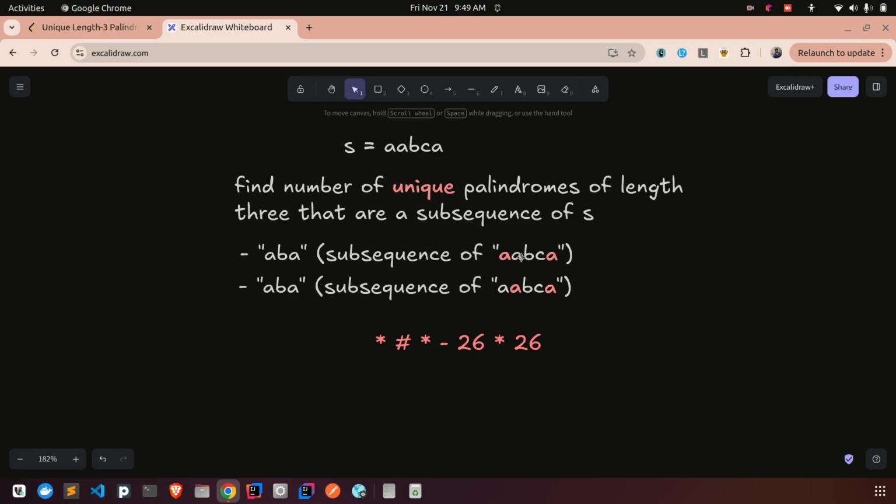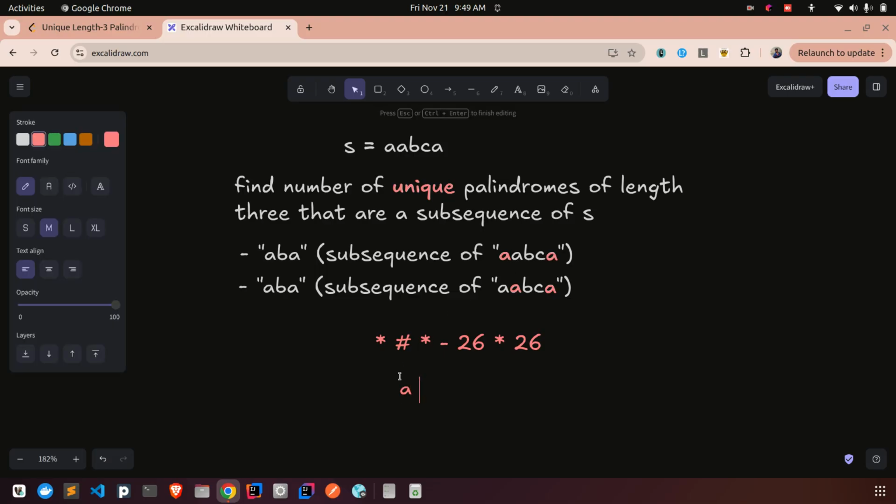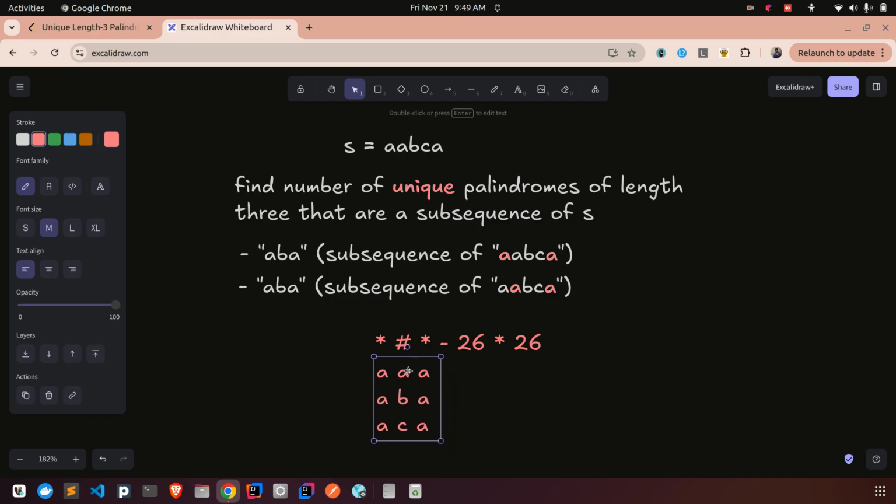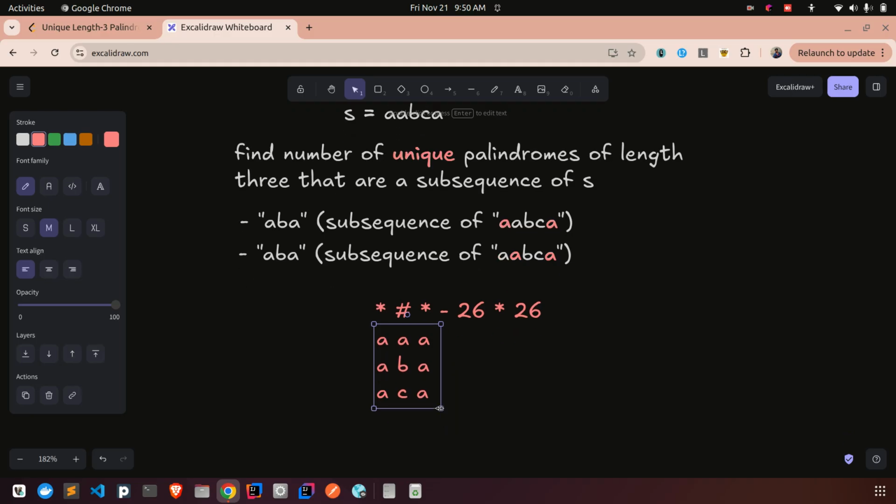Here we have three unique characters, so the subsequences starting with A and ending with A of length 3 are three here. We can form three such subsequences: AAA, ABA and ACA. So these are the three subsequences coming from starting character A and ending character A.